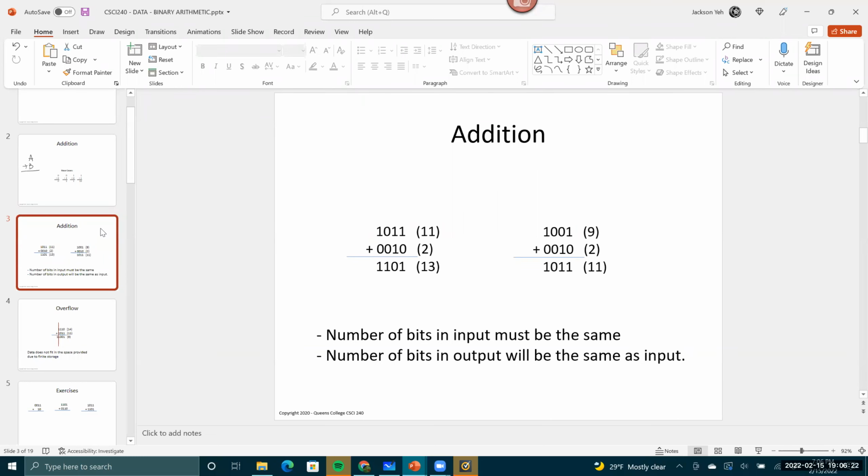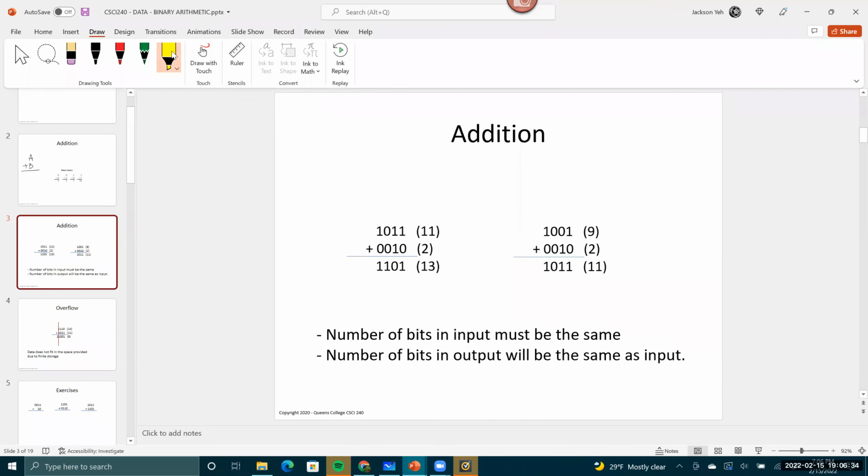Given this, a computer, when it does math or addition, doesn't see the entire number. It doesn't have to. It looks at the number and says, oh, that's nice. But when it proceeds to do the problem, it does it in pairs. It does this pair first: 1 plus 0, which was one of our base cases, gives you 1. Then it moves to the next column and does 1 plus 1. 1 plus 1 was 2, so 2 was 0, and it carried a 1 over to the next column.